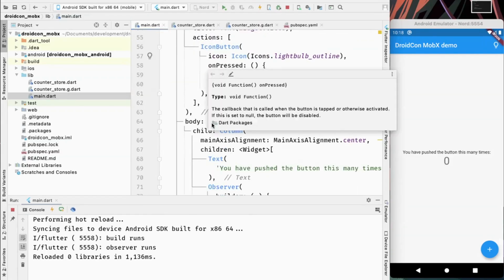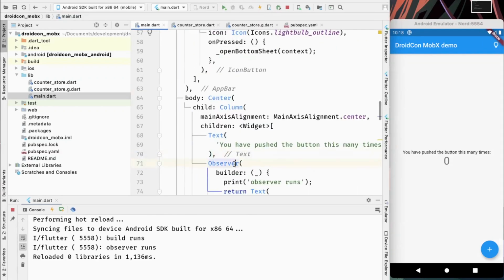So we have a column, we have an Observer. So this Observer is actually a reaction inside, and we have it available as a widget, as in Flutter everything is a widget. Inside it is a pure reaction only.